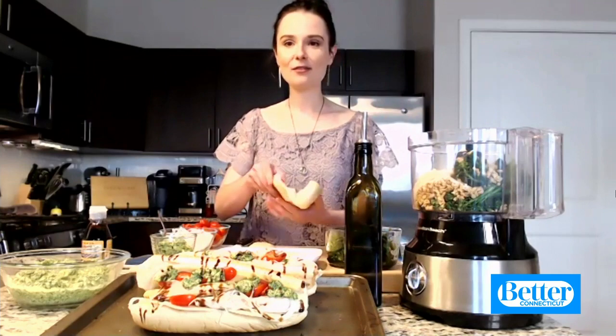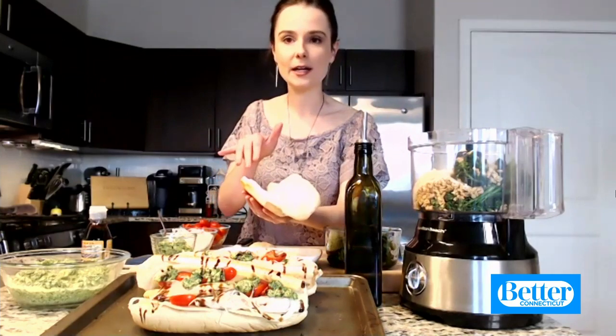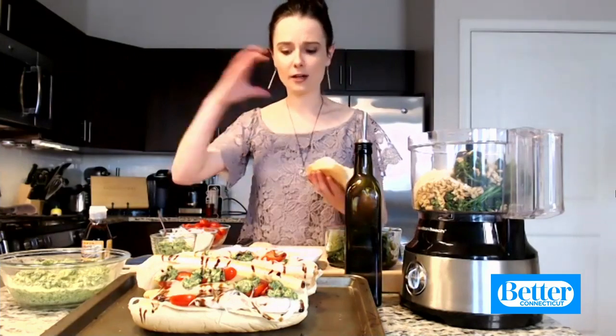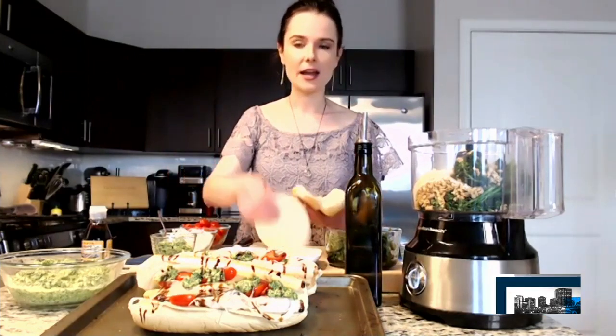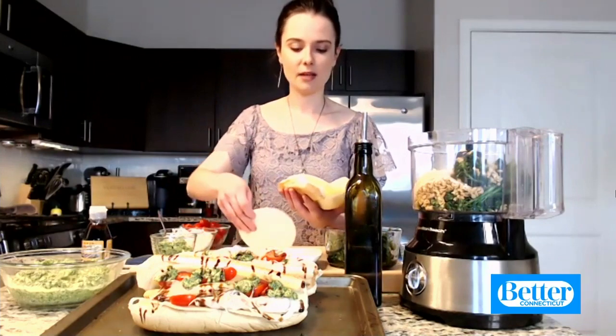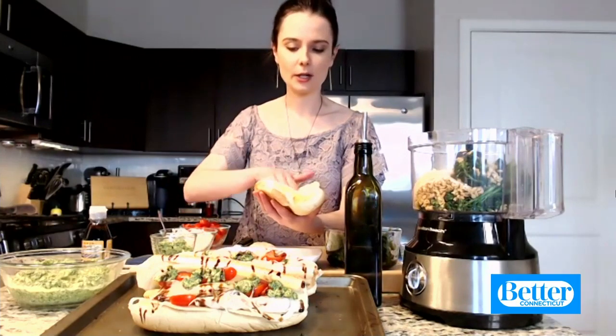So I have just a regular hoagie bun. You can also use a wheat bun if you want a little healthier option. And I have some provolone cheese slices. I'm going to add about 2 slices per sandwich. And you can put this under the broiler and get it nice and melty too. And it's so 100 times better.